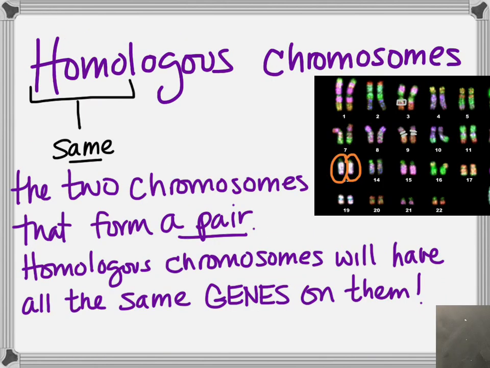So you'll remember that homo means same, and the homologous chromosomes are the two chromosomes of the same length. So chromosome 1 and chromosome 2 and chromosome 3 and 5 and 15. I've circled there chromosome 13, the homologous pair. Now, a pair of homologous chromosomes will have all the same genes on them. Where did you get those homologous chromosomes? Well, you got one from your mama, and you got one from your papa. And you only get to pass on one of each pair.